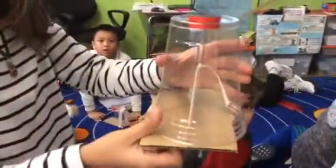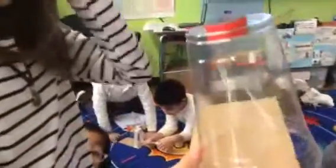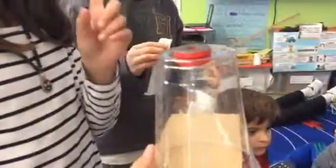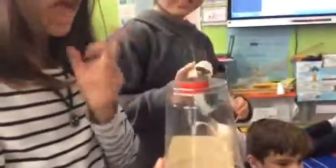That's actually a different kind of model. So what force is at work here? There's two different forces at work. There's magnetic force. Magnetic force between what and what? Between the paperclip and the magnet. Okay, that's good. And what's the other force that's keeping it attached to the cardboard?